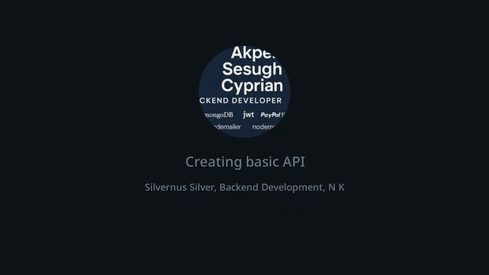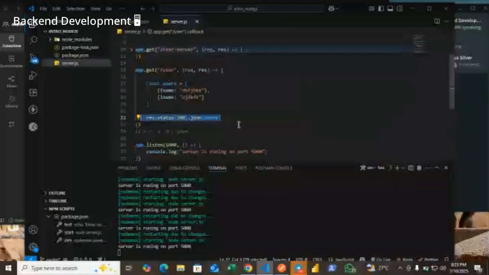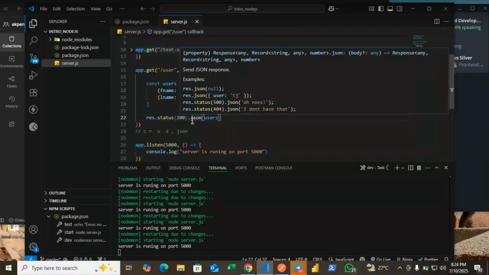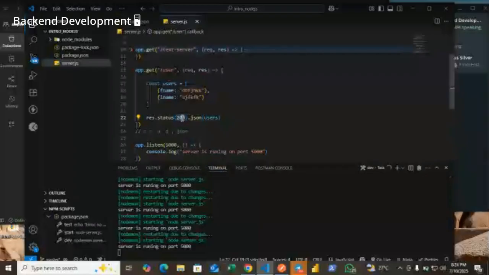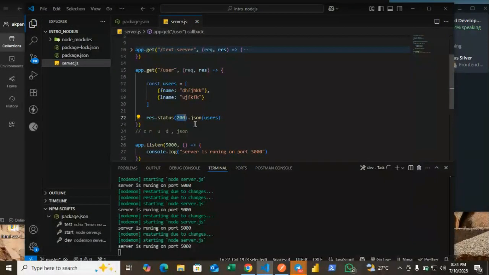So if I'm doing it, you'll be confused. Where is the status code coming from? Where is this going and coming? How come I get this? But as I explain now, if we proceed and I'm using it, you understand that this is how it works. And we have many of these status codes. We have 200. 200 is telling you that something is okay. 201 is telling you that you have created something successfully or saved something successfully in your database.